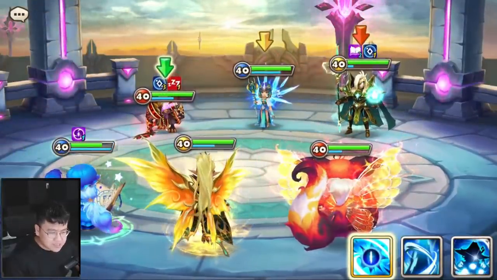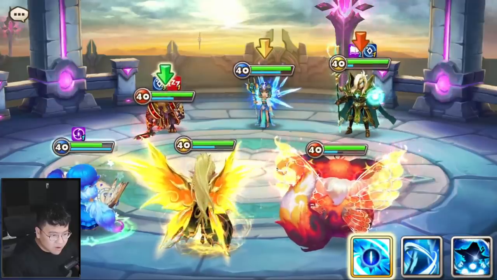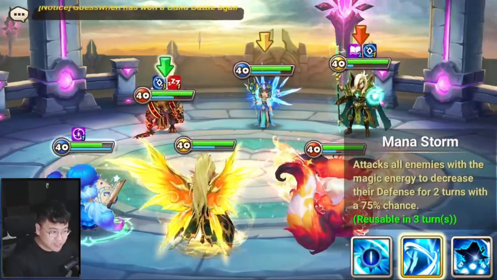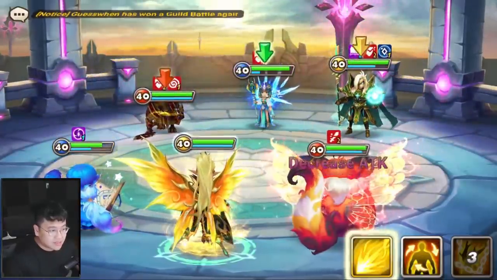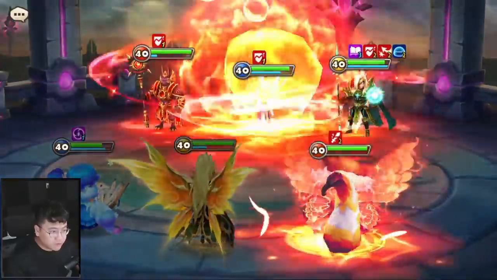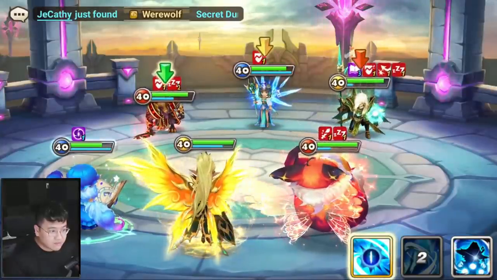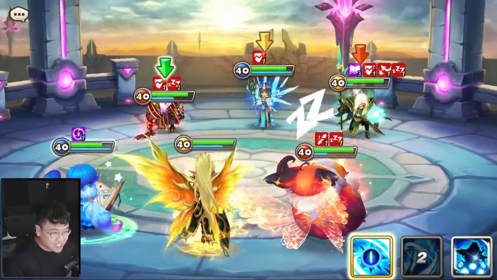Did I resist my own sleep? Huh? Oh, I had Wheel runes. Okay, never mind. I'm stupid. Gonna defense break. And let's see the damage. I'm gonna put glancing over here first. Gonna go for some damage over here. I did very shitty damage. I think I did very shitty damage.